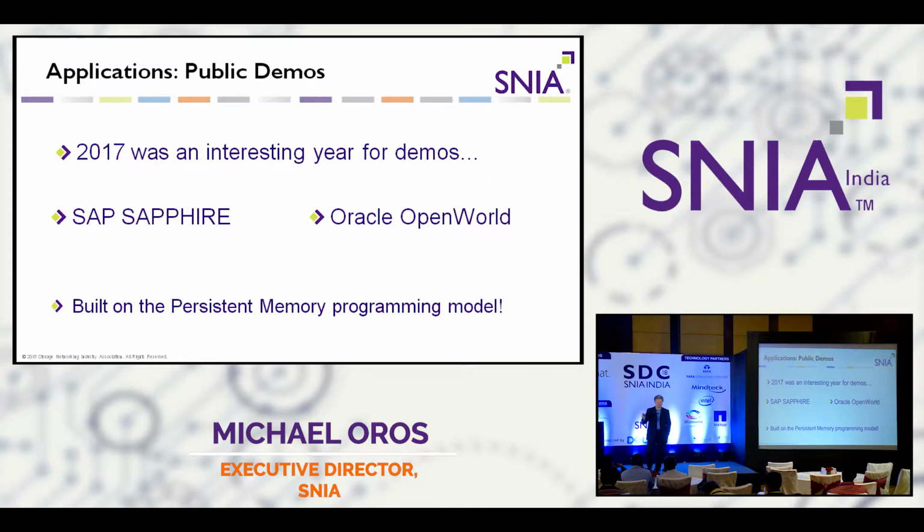You don't have to spend, in some cases, hours to reload a database into memory, as is the case without persistent memory support. Oracle Open World, also a great demonstration there, implementing persistent memory, showcasing the performance benefit and the usage, again, recovery being one of the easy, I would say, use cases. They're each working on many other things, which they're not yet talking publicly, but they're all exploring. I'll generically cover a little bit later some of the use cases that we see and are being worked on in the industry.